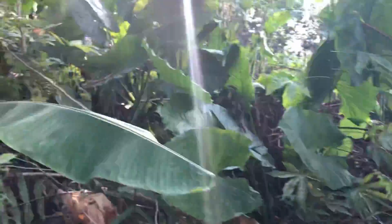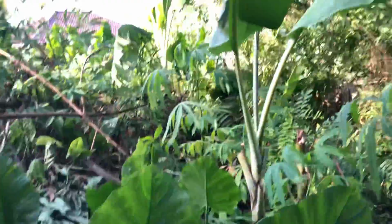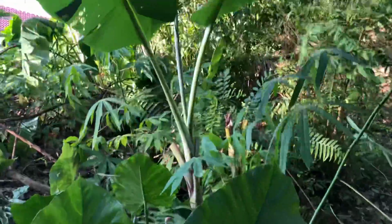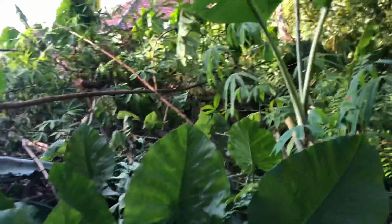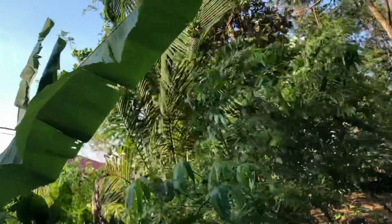So with all the leaf litter and grass cuttings left to decompose on it, it will help create topsoil. Okay, so got these taro growing in these rubber tires. So this is going to be a hugel. It's a mound or so. It's a living mound at the moment. We've got tapioca growing in it. We've got some bananas. We've got some taro growing in it. And as I put more organic material, it will subside and get compacted, and it will form a natural boundary. We've got a nice coconut tree, which I planted a few years ago, doing pretty nicely there.